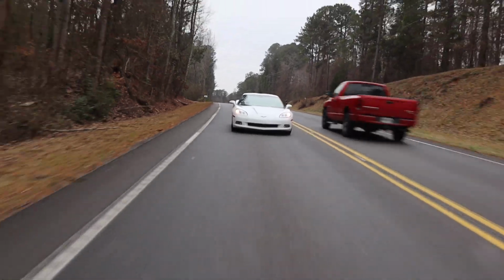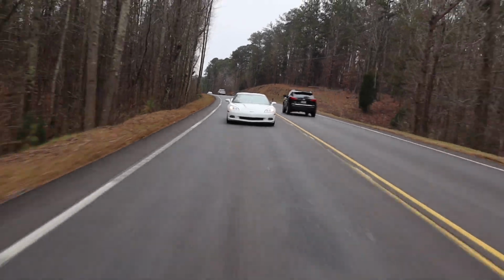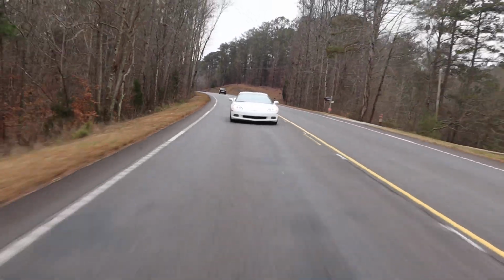Now you running, you know what kind of exhaust you got on here? I know it ain't stock. You might have some Corsas on here. I know most guys put either the Corsa exhaust or the B&B, just by listening to the tone of it. It sounds like you might have some Corsa on here.